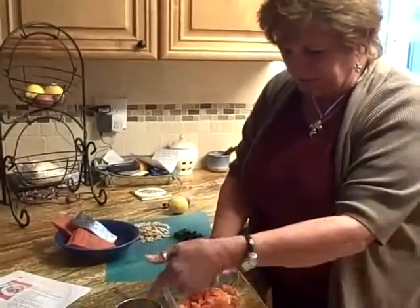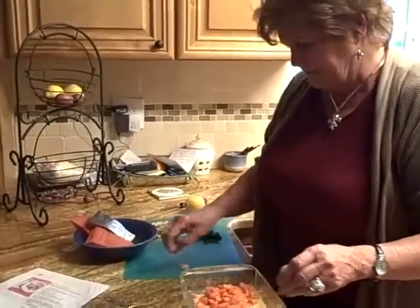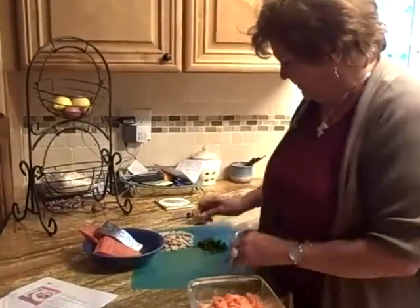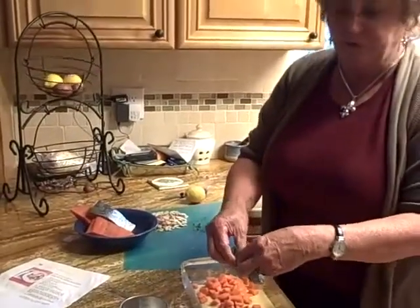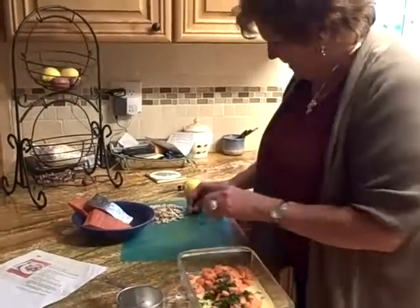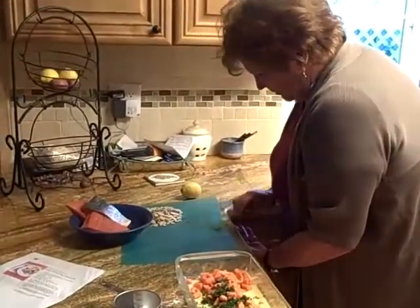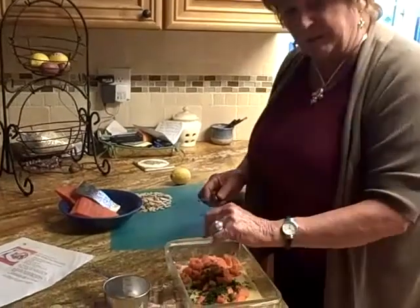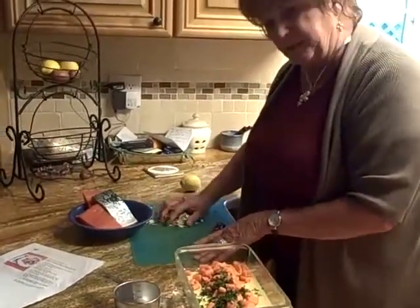I'd say this is a cup, so it was like a cup and a half. They tell you a pound, but a pound looks like too much. Sarah did the preparation for me. She was my sous chef today. This is mint from the garden. So I'm going to take all this mint off, and that was about 2 tablespoons, I think, or maybe a big tablespoon.